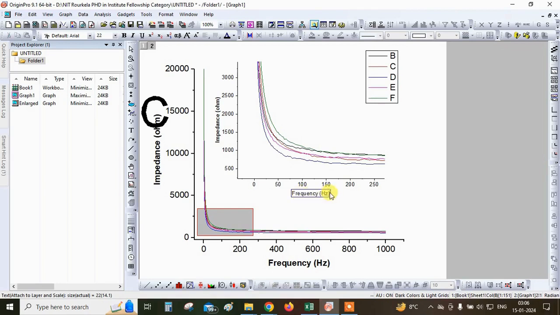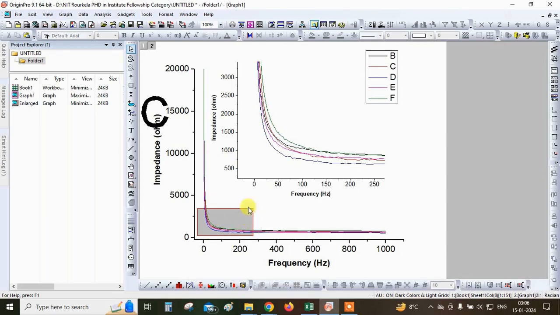Now if suppose C doesn't come in your Origin, then it's very good, you will not have to repeat another step which I will show you at the end of the video. Then you can increase the font size, drag it along as per your convenience, depending on how you want to represent your graph. You can also increase the line width of this graph by a single click on it and then going to this button to choose 2 or 3, whatever you want. Now another point, this is the portion that will enlarge.